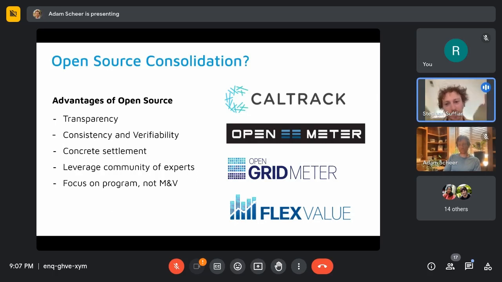And so I could imagine, under OpenEEmeter as the project, being able to have an EEmeter working group. I think GridMeter makes sense as another working group in that space, just because at least those two libraries are pretty tightly connected. Like, GridMeter sort of assumes you're using EEmeter to calculate this. Maybe it doesn't, but they seem pretty tightly connected to me, at least. And then just to make it easier, you could put flex value there too. That one seems slightly different in terms of what it's working on, but it's still a per meter kind of thing.